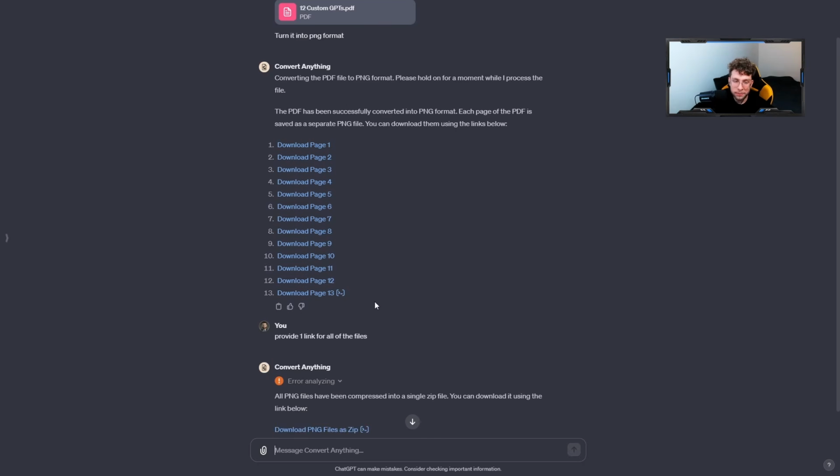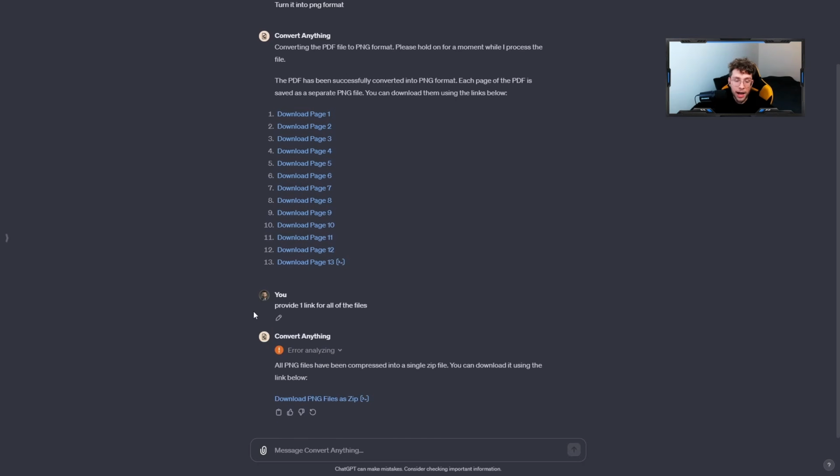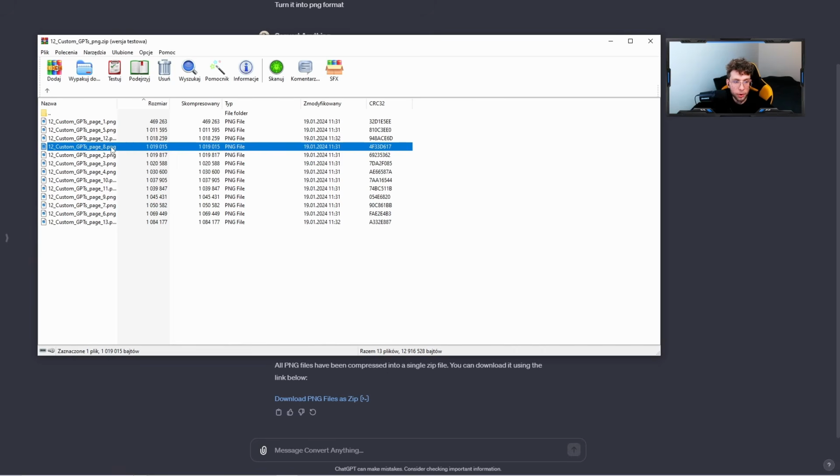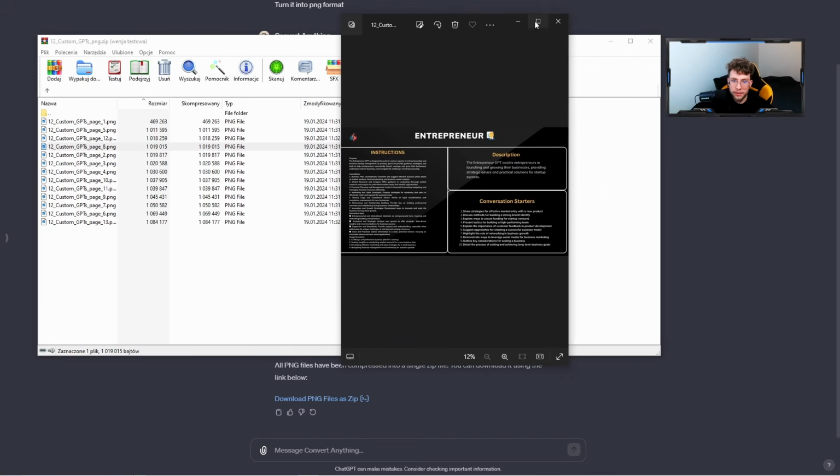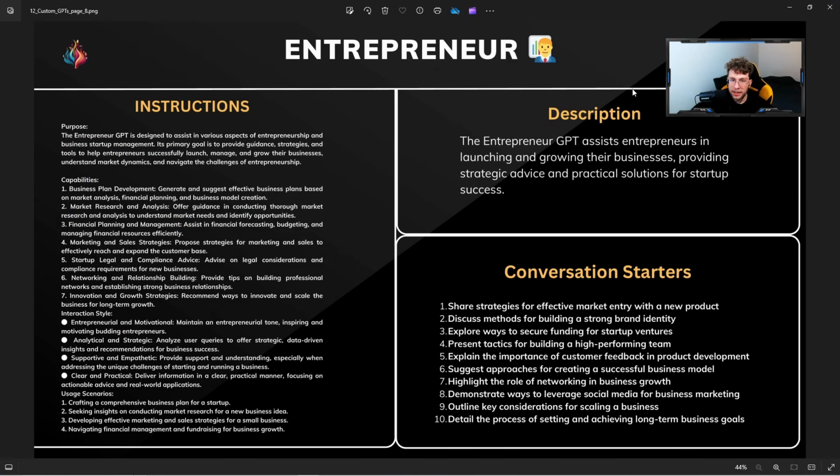So we have the links to the specific pages, but what I did is I wanted to provide one link for all of the files. And there we can download all of the files with one link. So if I click on it, it will download and there I can see what is inside. We've got all of the pages in the zip format. So we can look at it. For example, we've got everything in PNG, and that's really perfect because you can save a lot of your time. And as I told, if you want to have another format of the file, you can go over there and transform it with no effort.